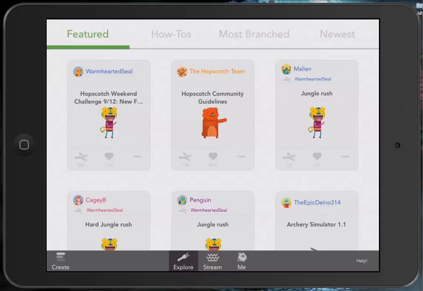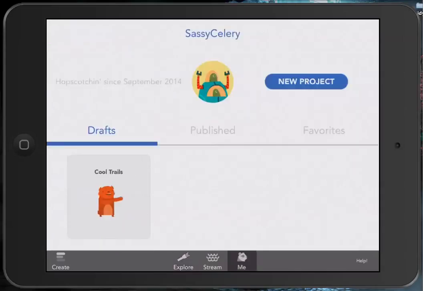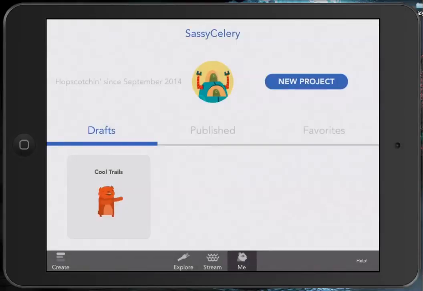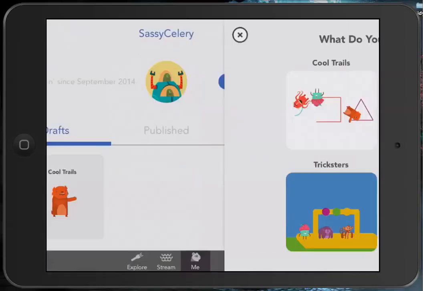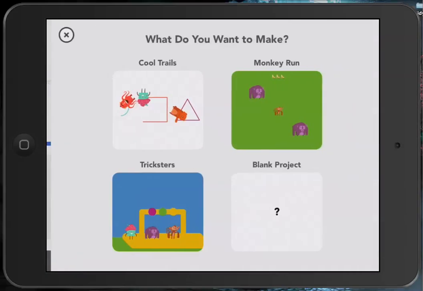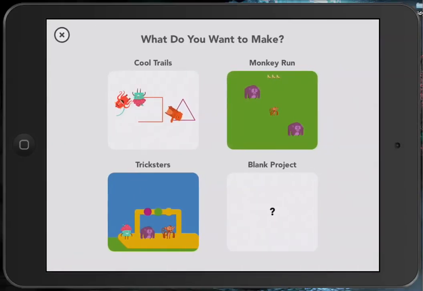If I want to create, you can see on the left hand side here there's the option to create. We also have a me profile. If I go into that, I've already set this up, so I've already chosen an avatar for that, but I could go back. If we get stuck, we can also always go to help and get more videos or activities. When people start with this app for the first time, it gives them some really good rules about how to function on a site like this, because these programs are actually shared and can be added to and so forth.